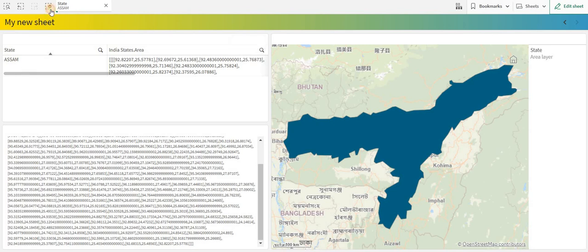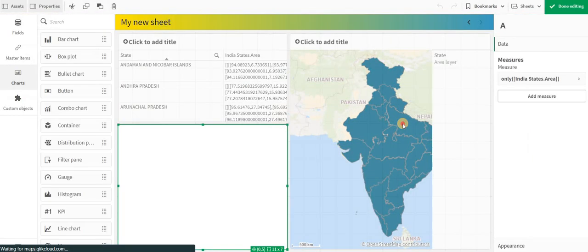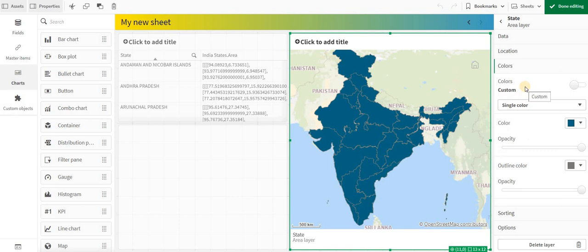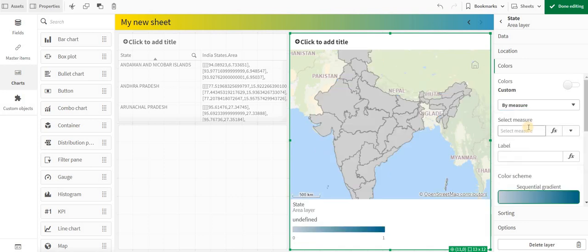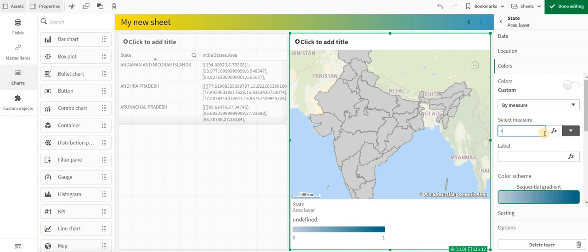So let's go on more with the video. So when I hover over it, I can only see the name of the state. Okay. So let's say I want to add some analysis also. So next thing is I can add custom colors. Okay. So for area, you don't have any other option. Just to add a custom layer is another option you can do. So what I can do is I can go via a measure. Okay. And let's say I just do a random data.